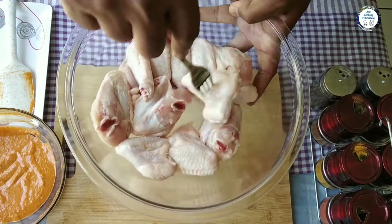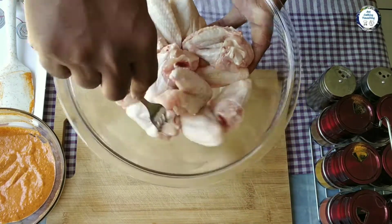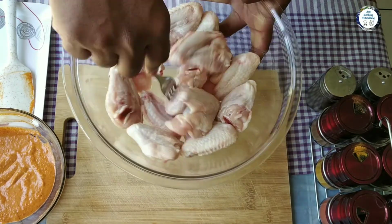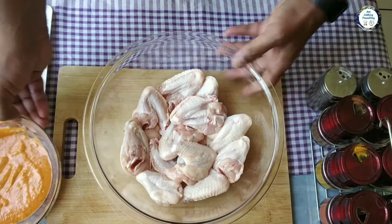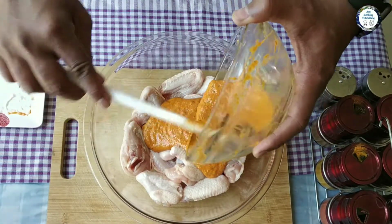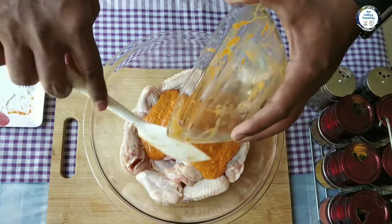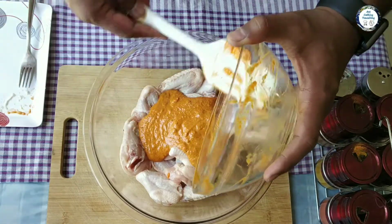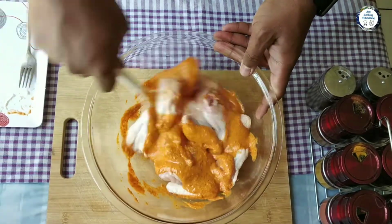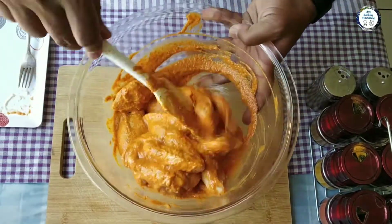So what I'm doing now is I've got the chicken wings. I'm just going to poke them with the fork. The reason I'm doing this is that when I mix with the marinade, it can soak inside the chicken pieces. I'm going to add the prepared marinade to the wings and give a nice mix and fold. There you go, guys. Already looks nice and yummy. Simple and easy.